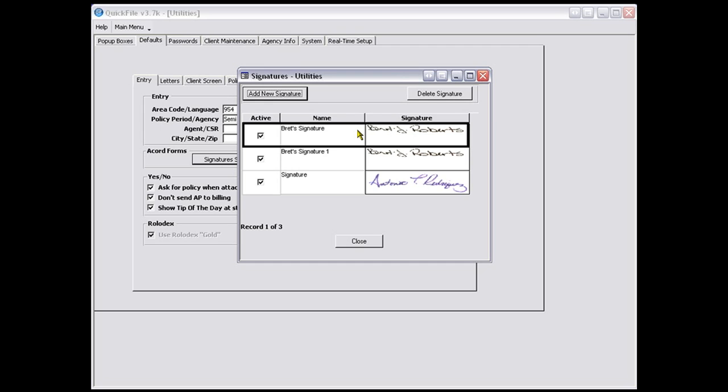On a blank sheet of paper, in the upper left-hand corner of the piece of paper, write your name a little larger than you normally would. But you need to sign in the upper left-hand corner. That way, when you scan it in, it's focusing on that, and you can edit it a lot better in Paint.